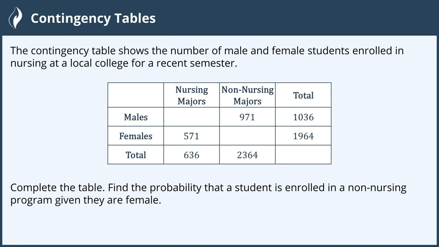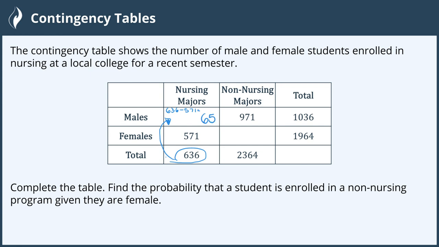The first thing we need to do is fill out our table. Each of these columns and rows have totals at the end. So if we want to find a missing part in this first one, I have a total here, and I'm missing this number here. To find that, I can just subtract, taking 636, subtracting the females, 571, we'll get the leftover males, and putting this in my calculator gives me the number 65.